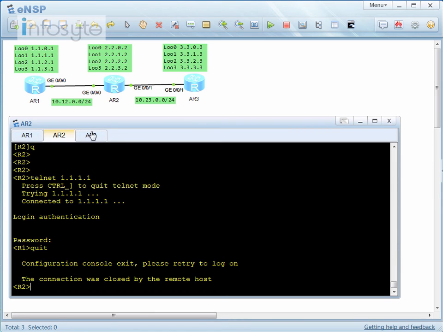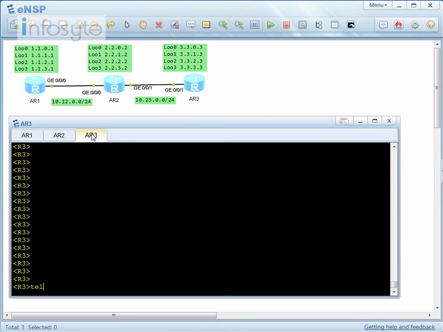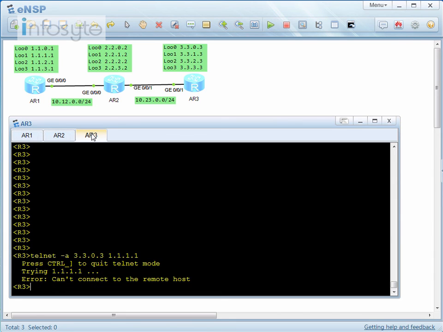And if let's say I go to R3, regardless of whichever source I'm using now, because remember that earlier on I have a deny 3.3.0.0, regardless of whichever IP address I'm going in with, unless it is not 3.3, assuming that I'm using a 10.1.23, it will be successful. You can see that I fail here.